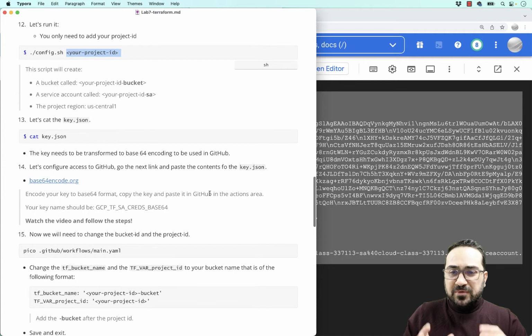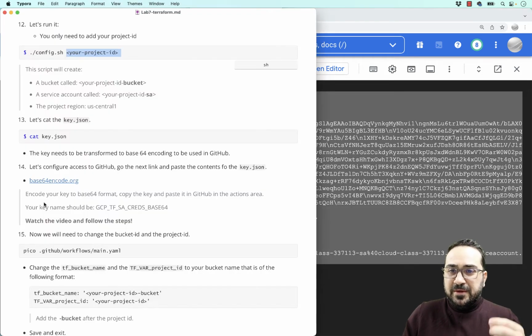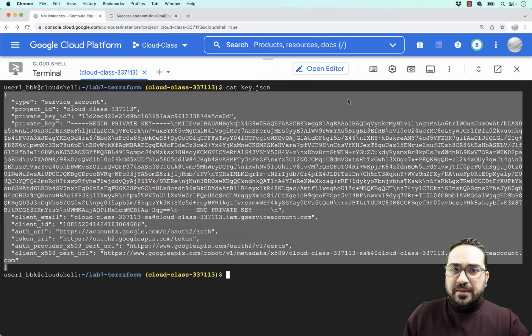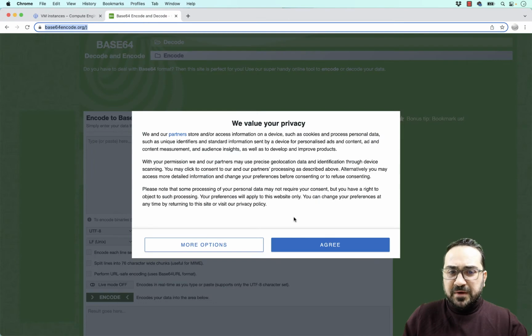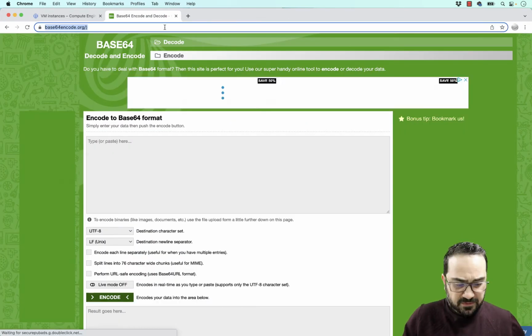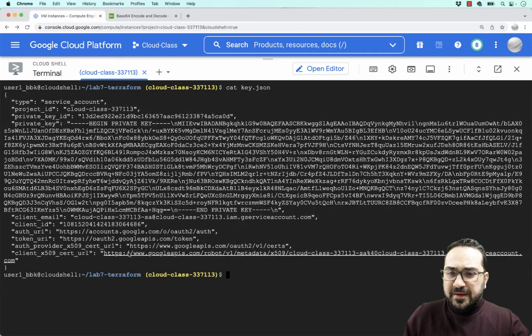What we need to do is to transform this key, that you can see that it looks like that, similar to a kind of key value pair format. We need to transform this key to what we call a base64 encoding. To do this, we just have to go to this particular URL here. Let me just go here and just run this one in order to actually transform. Let me agree here. Just go to this URL. Okay. So we'll just have to copy and paste here the key. All right, let me close this, sorry.